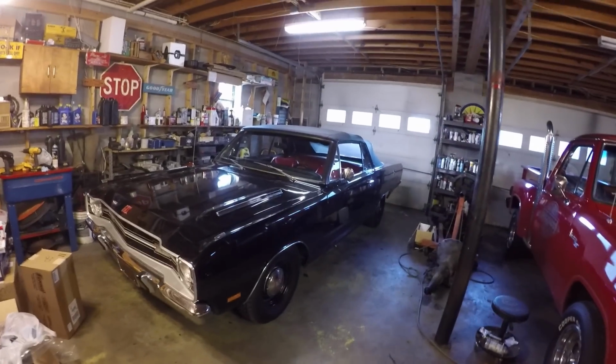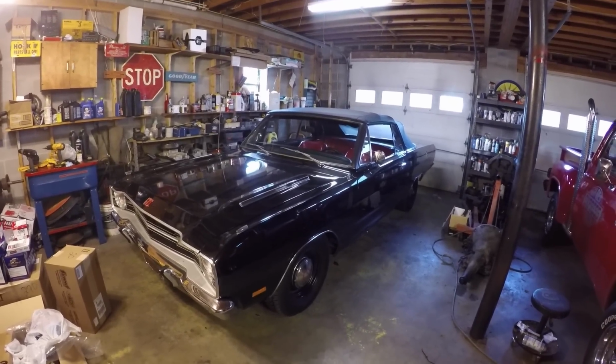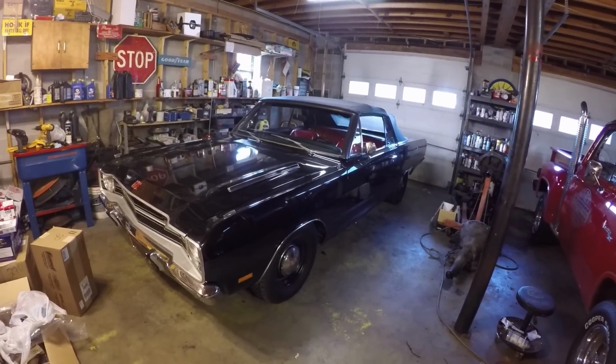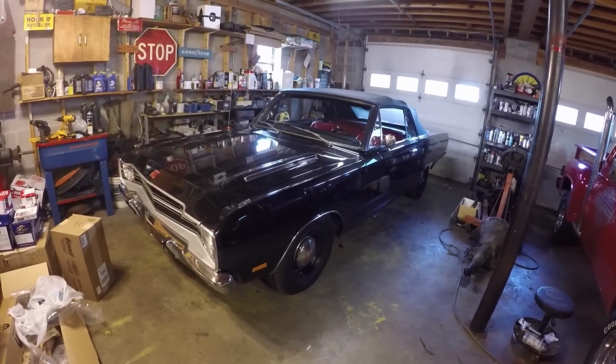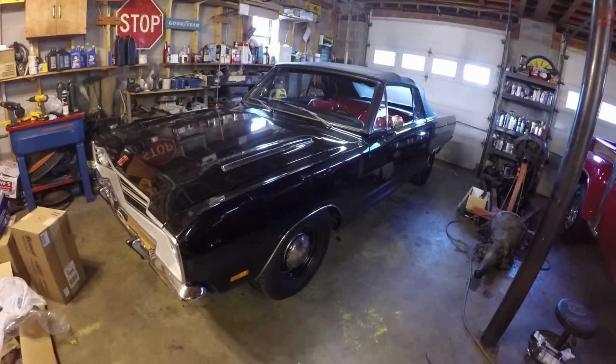The cruise with the Ratty Muscle Car Bunch was a success. I ended up doing 154 miles for my round trip, getting there, doing the cruise, and then driving back home. So it was a great time. And if you ever want to go to one of these, the next one, I believe, will be on September 24th at Wilson Morgan Park in Decatur, Alabama.